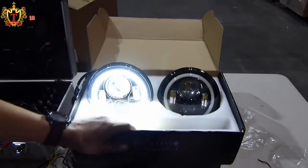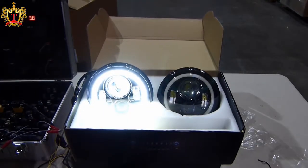These headlights are running at 45 watts for the low beams and 60 watts for the high beam. And in a little bit, once it gets darker here, we're going to go ahead and do a test and show you the spread and also the distance that this light will shoot.